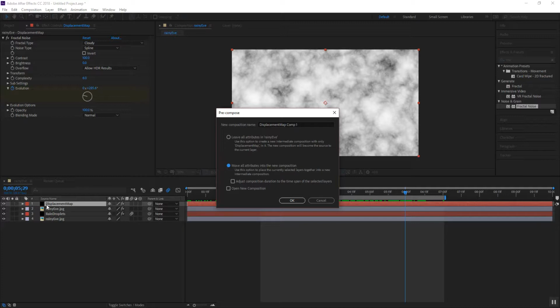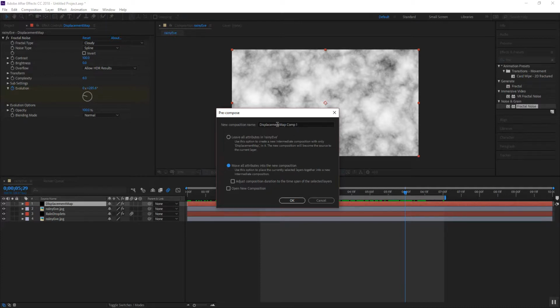That's all it is. It's a black solid. It does not respect the fact that there's fractal noise. It doesn't see the fractal noise as flattened into the layer. So that's the reason why we are pre-composing the layer, so that we can flatten that layer into a sub-layer with the effect, and then the displacement map will look at the entire thing as a black and white image.